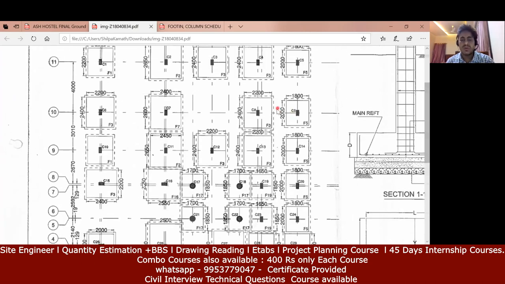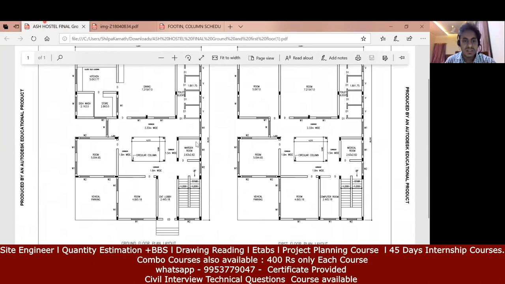These things we'll try to see even in one of our lectures: how do you work out all these sizes of the footing? As of now, you can see the footing sizes are very random, right? Like you have 2200, 2450, 2650, right? So we'll see how these footings have to be worked out, what all the loads are that you need to consider while designing the footing, how the SBC has to be taken care of, and based on that we'll arrive at the size of the footing, right?